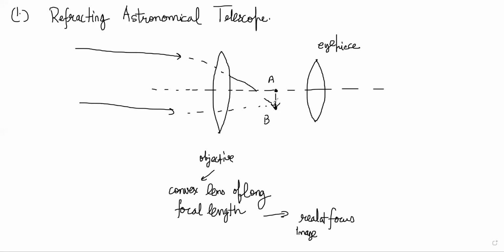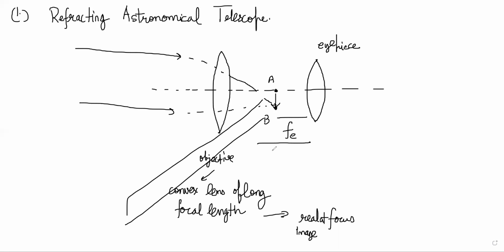Now, again, two cases. You can ensure that this is at the focal length of the eyepiece, and in that case, the final image will be at infinity, right? Or you can ensure that this is inside the focal length, but at such a distance that the final image is at D, right? Again, virtual and enlarged image you want to create, all the time. That is what you're trying to do. You are trying to create a virtual and enlarged image for your eyepiece, right?